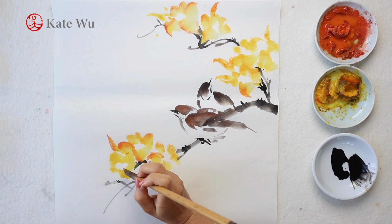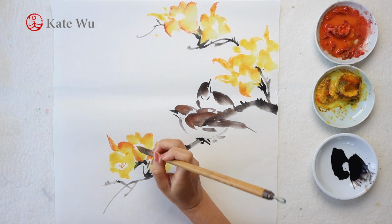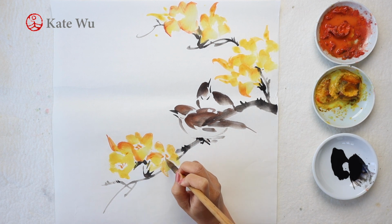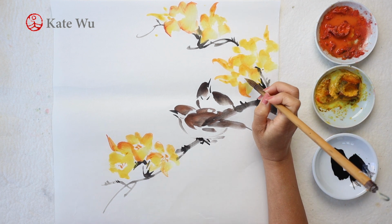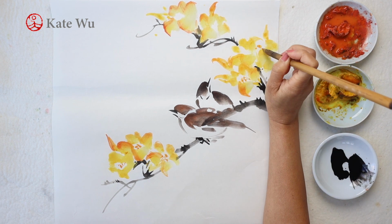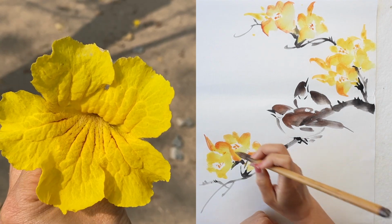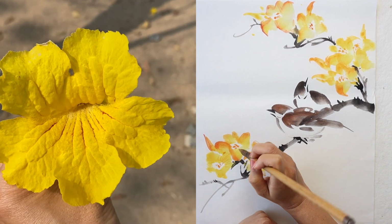Now I'm going back to the flowers and paint the stamens and some details. As I said in my previous videos, I'm actually exaggerating the stamens. They are well hidden at the bottom of the flowers. Okay, this is a little too long, so I'm gonna fast forward this little section. Now I'm getting some deeper orange color to paint these deeper lines on one side.